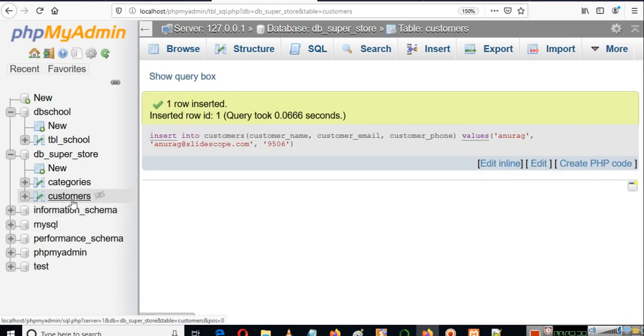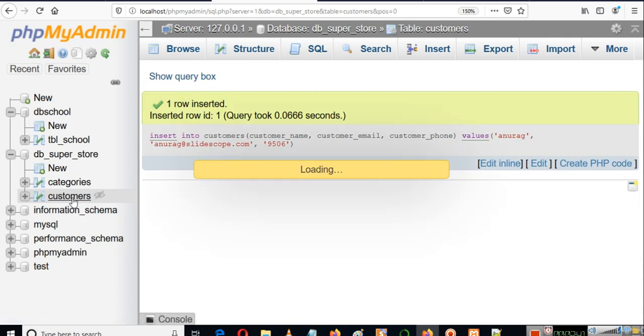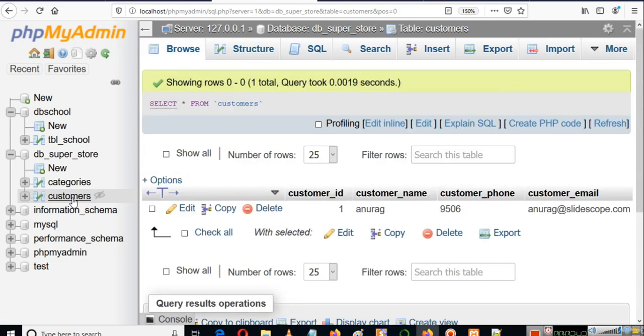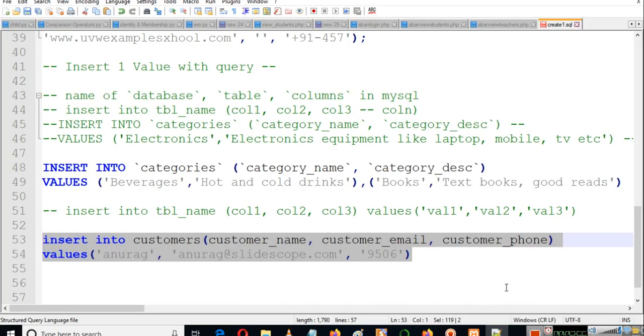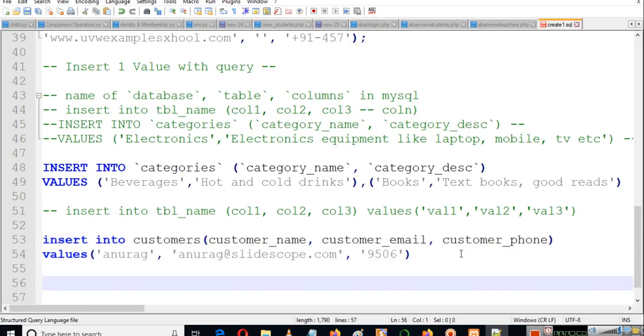Now click on this customers table and you will see that one customer is inserted, and in place of name we have name, in place of phone we have phone, and in place of email we have email, because we have followed the same pattern. So this is the correct query for inserting data, and this was a simple exercise.